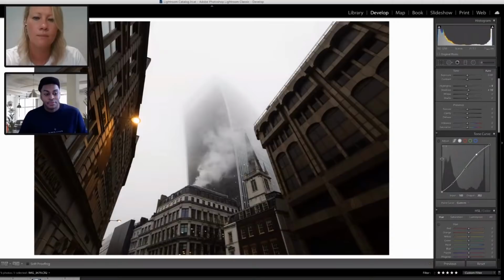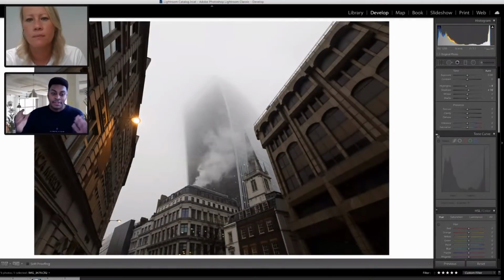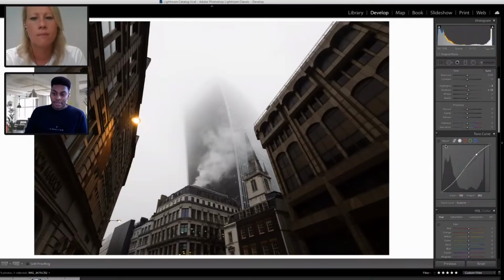That's really, really simple. That's the easiest one to use. And again, it's a lot more controlled and specific than just using the contrast slider. So just an example, if I turn off the tone curve, this is it flat out of camera. If you use the tone curve, you've now added a bit more contrast and a bit more depth. And so, as you can see, you can use it in multiple different ways.